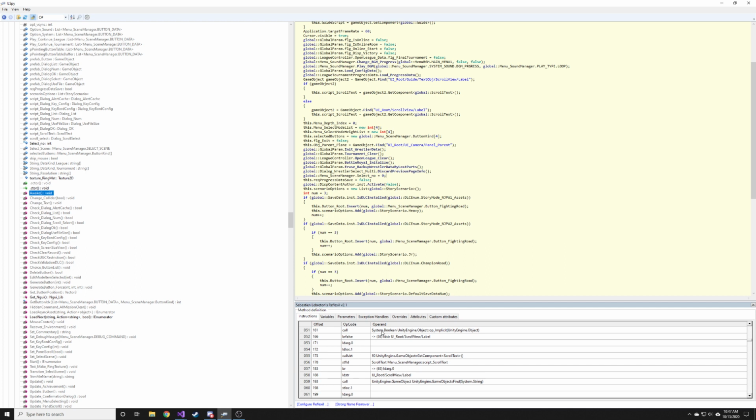So that's what we're looking for. If you come over here into the operand, it's going to have the field that you're storing to. We decided that it was menu_scene_manager.select_number, so that's what we're looking for over on this side.